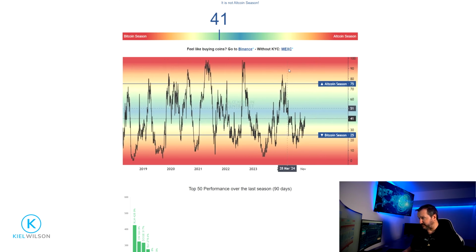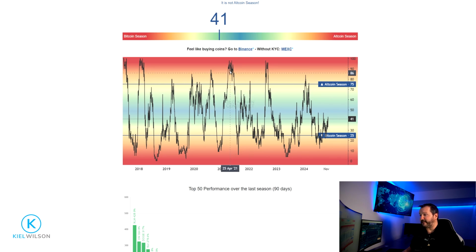Now, I'll zoom this out just slightly like this. You can see that in a legitimate altcoin season, it can be up there for a period of time, right? Like if we look back here in 2020, or sorry, that's 2021. I'll just go approximately. So March 20th, 2021, we began a crazy alt season. And you can see that it came to an end roughly around June 16th. So about 3 months that it gets up in that area. And that's when you're seeing crazy moves in the alt sector.